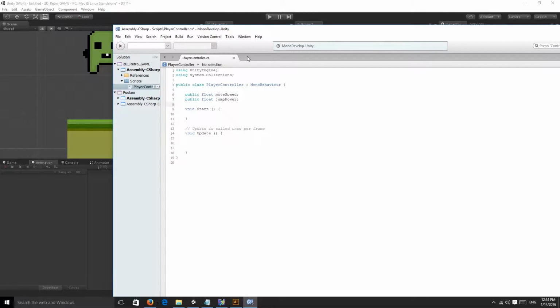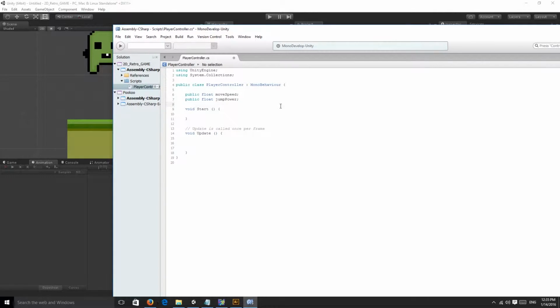So if I made another script instead of player controller, I could do like a game manager, yada yada. And I want to access the move speed from the player controller. What I'm going to do is access the whole script, so public player controller, and then I'll give that public player controller a variable name, which would be player.